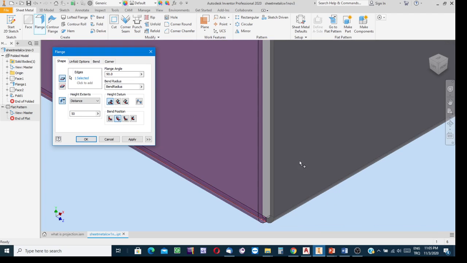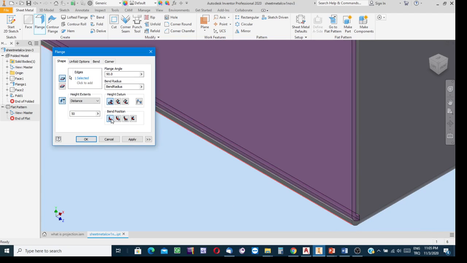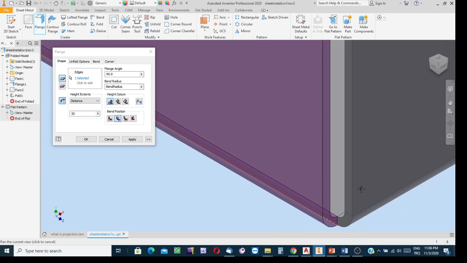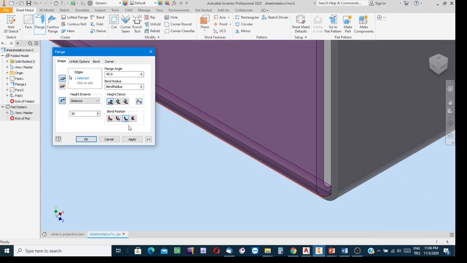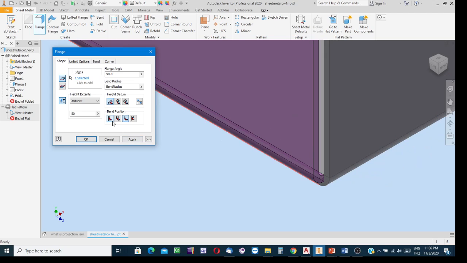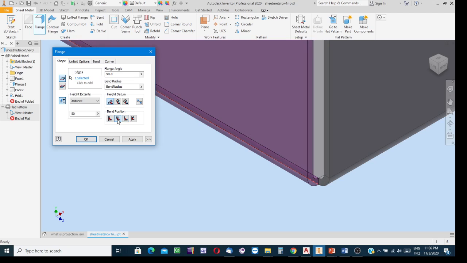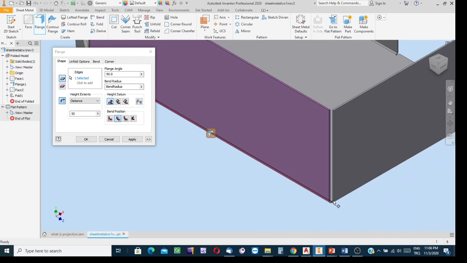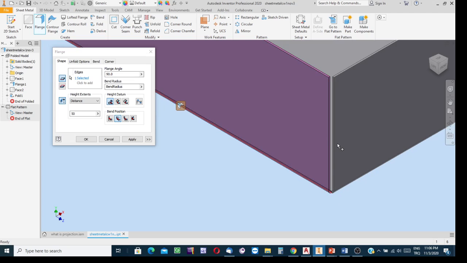You see, while selecting this one, please pay attention to the changing. If I select this one, then the bending allowance will come from the existing part. But if I select this option, then the bending allowance will be a part of this flange. Or if I select this one, for half of the bending allowance this part of the metal work is used, and the other half comes from the newly created flange. I'm going to say that we have the bending allowance using the material of the flange. And then you see, at this meeting part, we have an empty space.